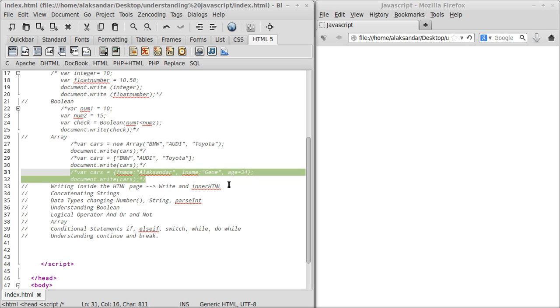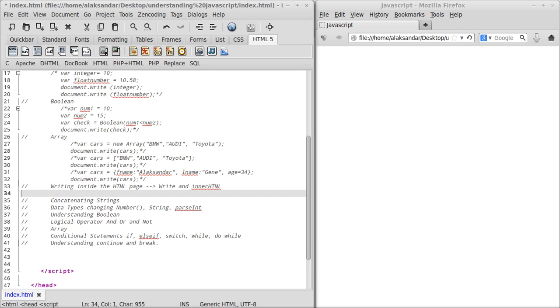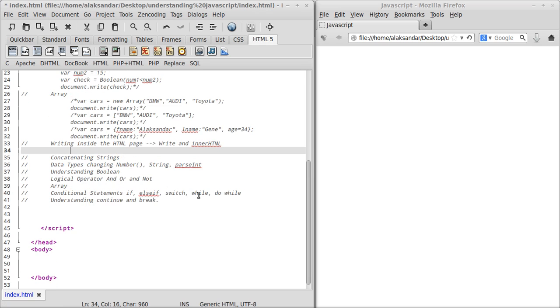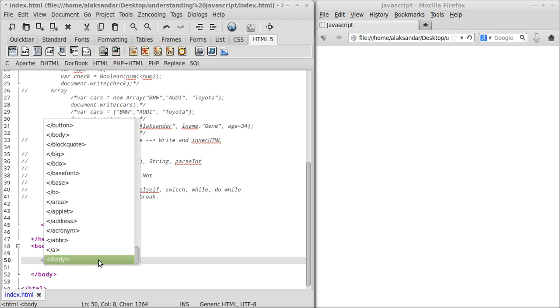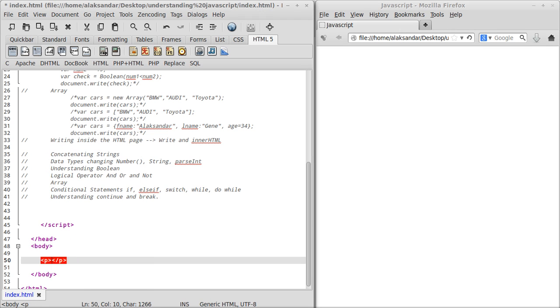And now let's come to the difference between inner HTML and write. So this is a little bit very important, because inner HTML will specify you directly to a place where you want to write your code. Say for example, we have a paragraph, okay, and then we have this is a tutorial of, right? And then we don't specify anything over here, right?